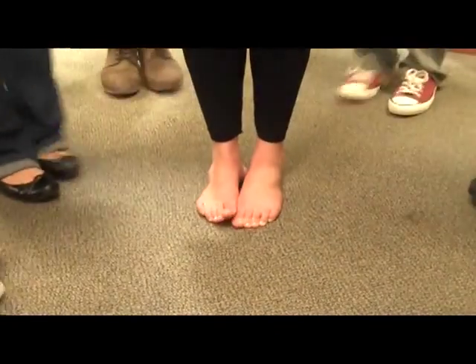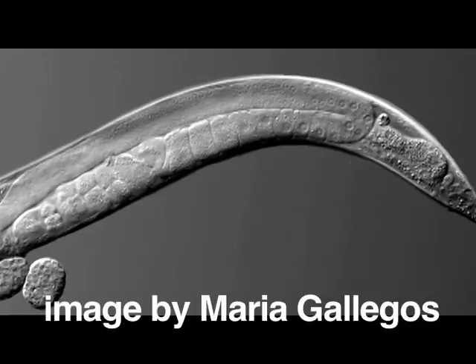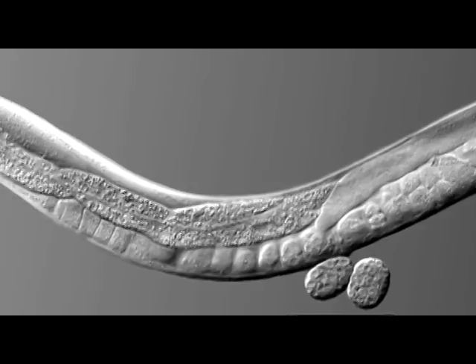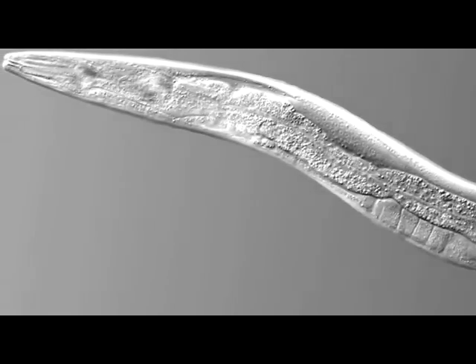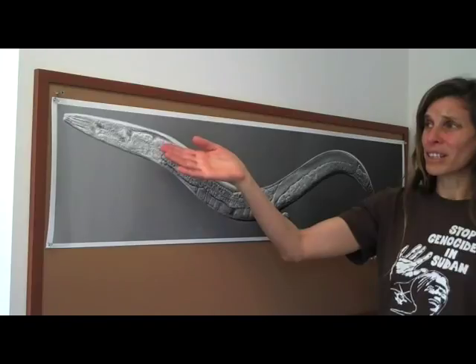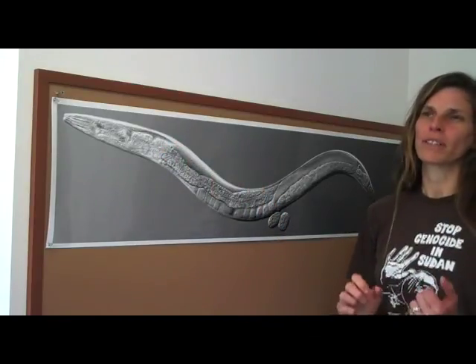Having trouble adapting to your environment? Well, we can't help you with that. But we have made the surprising discovery that the environment acts through nuclear RNAi to produce long-term behavioral changes in the free-living soil nematode C. elegans. We've discovered that nuclear RNAi occurs within the olfactory neurons of this organism and allows it to change its behavior to adapt appropriately to its environment.